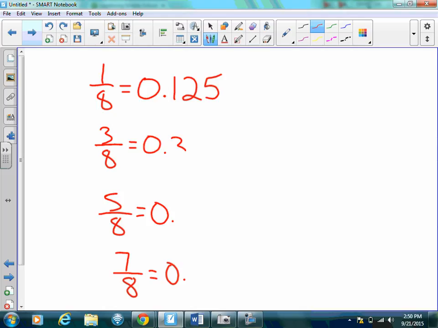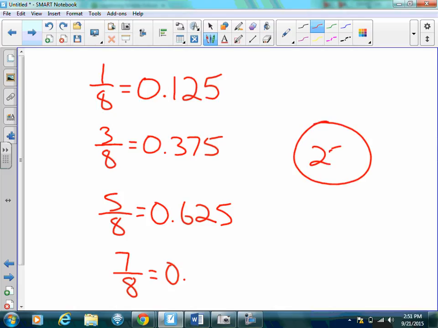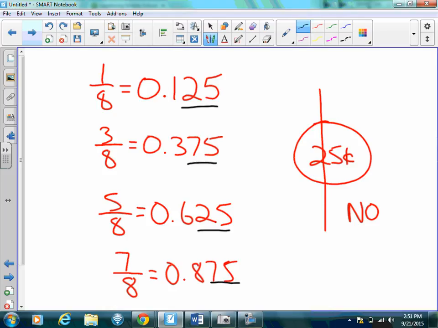This would be 37.5, which is 375 thousandths. This is 62.5. If this was money, kids, it's funny because think about it. Can you really split 25 cents in half? No, you can't. So that's why we have a half a penny all the time. And this one's easy, 87.5. Look at the pattern, 25, 75, 25, 75.